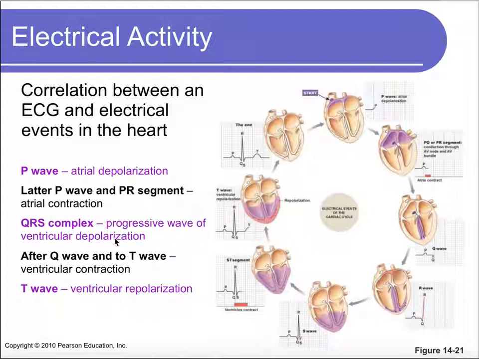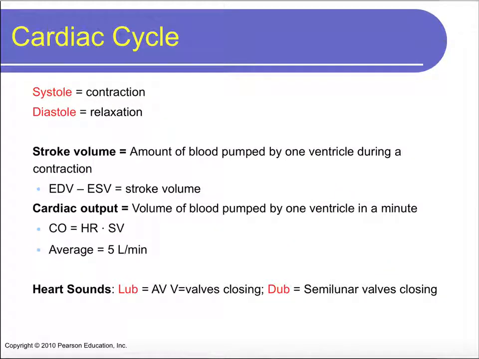So after a depolarization, we need a repolarization, and we see that for the ventricles. But we didn't see it for the atria. So here we have our atrial depolarization, but nowhere do we see atrial repolarization. And that's because it's hidden. While the atria are repolarizing, the ventricles are depolarizing. And since the ventricles are bigger and the depolarization is stronger, it's essentially hidden within this QRS complex. So they do repolarize. We just don't see it separately.